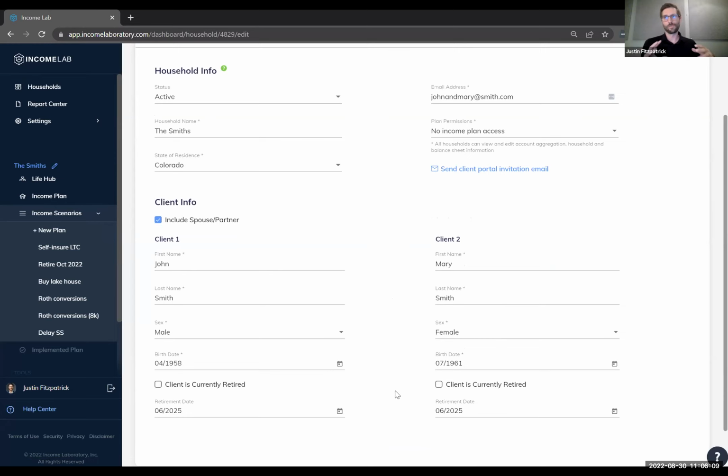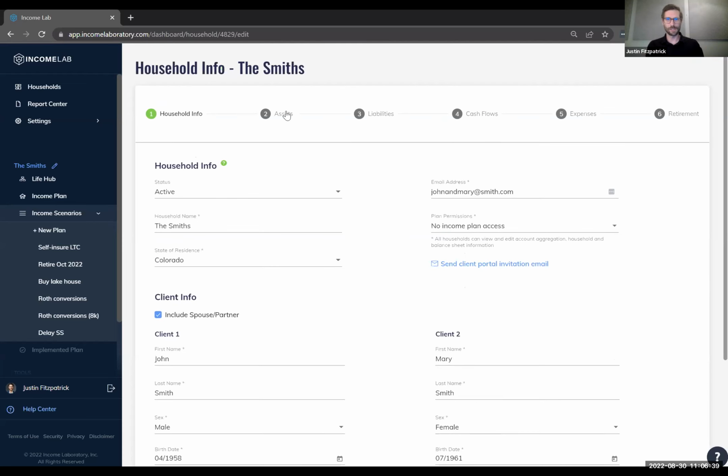Now, the way that the software works is the first retirement date is really when you're telling the software, hey, here's the point at which I want to know how much I could spend and where I should source that from and so on. So that's the point at which the software is going to switch from assuming that you're spending everything you're making except for the explicit savings plans you made to saying, okay, this is how much you can spend. We're actually working on some features to allow you to fine tune those things a bit more, but that's important to know.